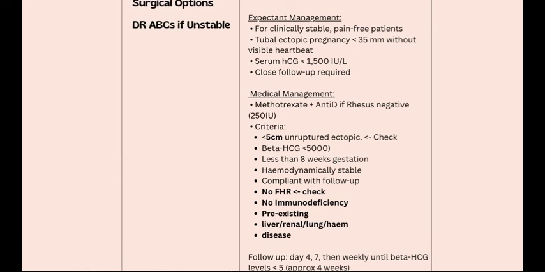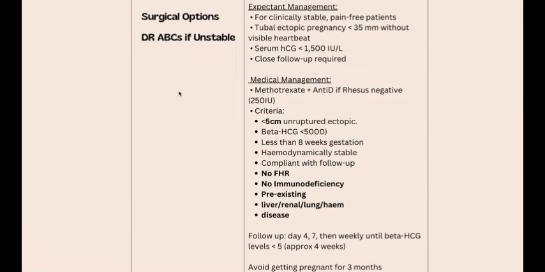But the criteria is that if a patient is pain-free and clinically stable, if the ectopic is less than 35 millimeters without a visible heartbeat, I should say, as well as a serum beta HCG less than 1500, and the patient's able to be closely followed up, that would be an appropriate candidate for expectant management.